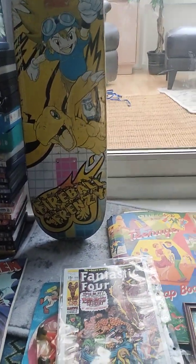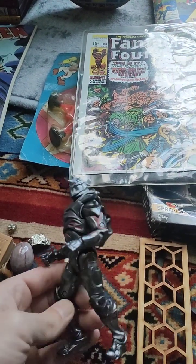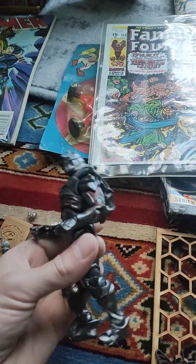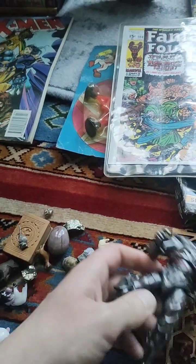Oh, I did miss a couple of things — about the only real toy we got today. This guy was 50p. As I say, there was absolutely no one with anything for sale, so I think this might possibly have been the only action figure available for purchase at any of the car boot sales today. So yeah, picked him up.